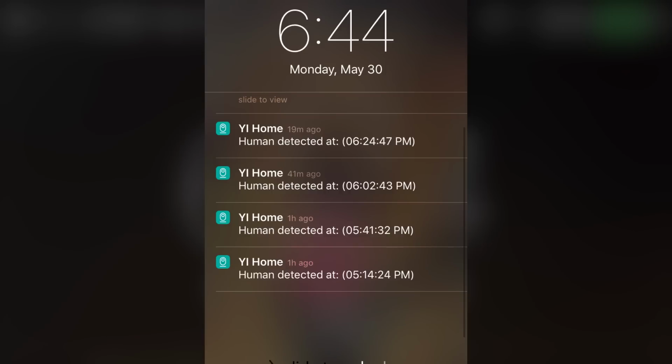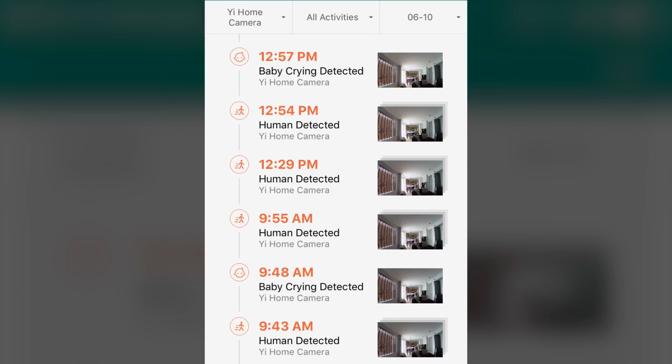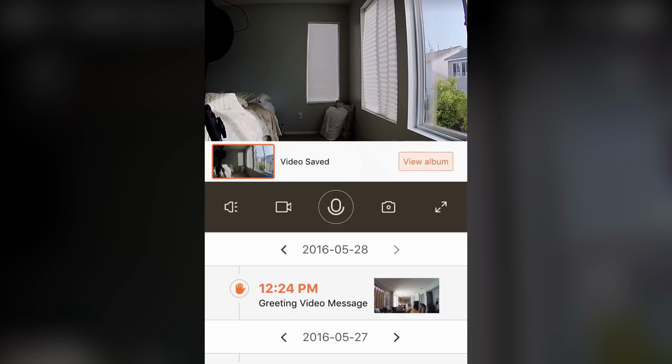Now, this camera also offers human detection. Now, this isn't going to recognize people. It's not going to tell you the FedEx guy from the mailman. But what it is going to say is that there's a human being that's been detected and not another foreign object. It's going to be very specific.